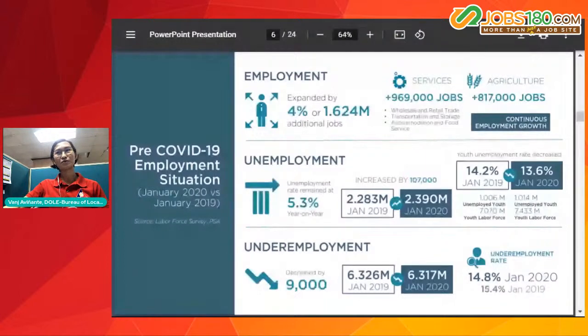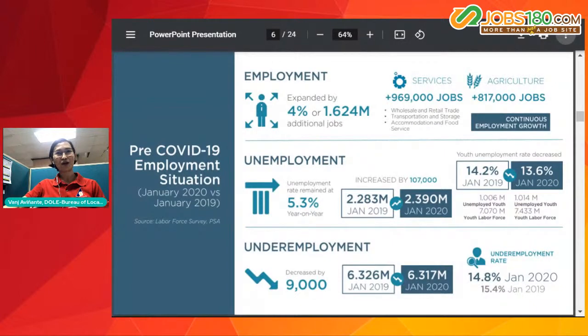So we have seen growth in the services, agriculture sectors contribute to the said increase. Now, on the part of unemployment rate, it remained at 5.3%. Please take note that this is the lowest recorded unemployment rate for all the January survey rounds since 2011.